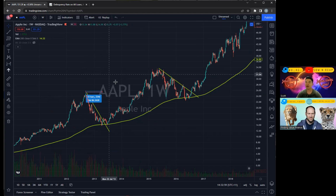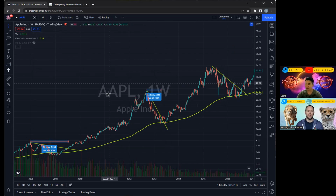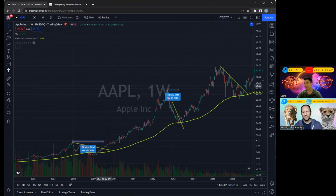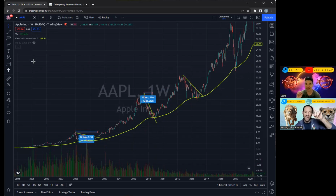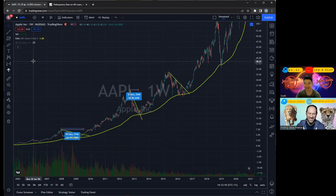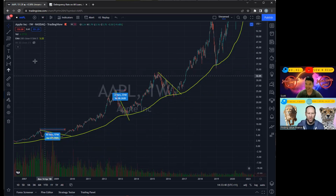So when you try and forecast the exact timing of this, you can't do it. What you can do, though, looking at this chart, Andy, the only thing that I keep saying to myself is, what's actionable? You've got to look at a chart and go, okay, this is something that's actionable that can benefit me in the long run. What is it? I've got it. So here's the strategy that you could deploy. Whenever you get away from the 200-day moving average, when there's a big gap between the yellow line and your stock price, you don't want to buy it when you have a large gap. And when that gap closes, you can start wanting to average back in or accumulate more shares.